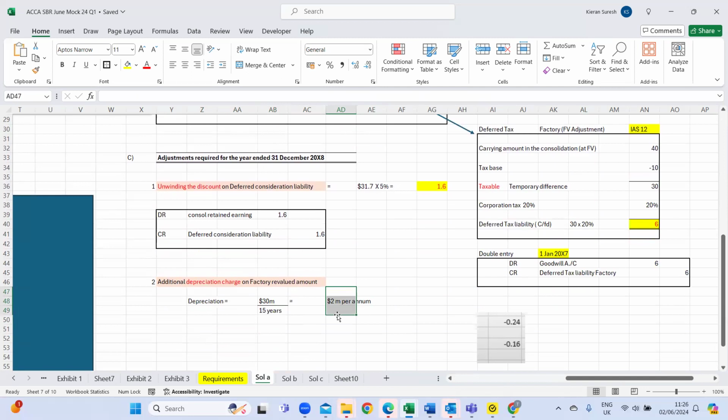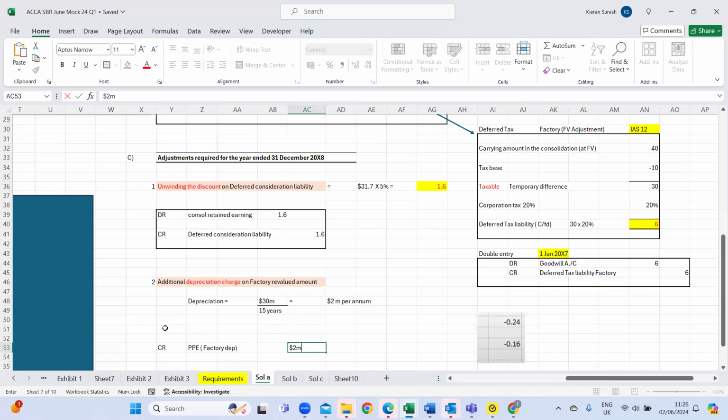Let's get the double entry. Normally, when you write double entries, we know the asset amounts need to be deducted. This is where the PPE or the factory comes in, so I'll write PPE within brackets. The PPE needs to be deducted by the depreciation amount, which is because of the factory depreciation. How much? 2 million.